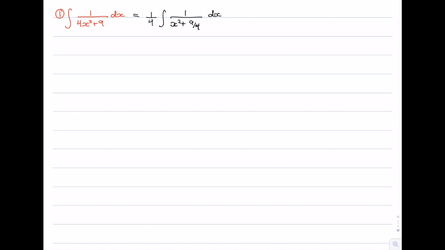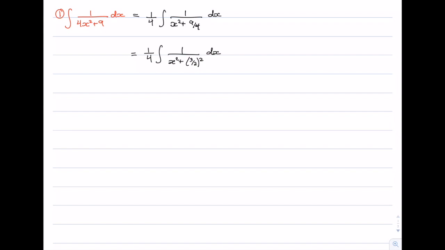Now here we have the form of the tan inverse. When we integrate this, we're going to get a tan inverse. In the integral sheet, it's given as x squared plus a squared in the denominator. So it might be a good idea, just when you're first starting off, to write the constant as something squared. In this case, 9 on 4 is quite easy because both the numerator and the denominator are perfect squares. 3 on 2 all squared gives 9 on 4, so we can just write it like that. Obviously, when you get more comfortable with these, you don't have to do this step, but it's useful if it's your first time seeing how to do these.